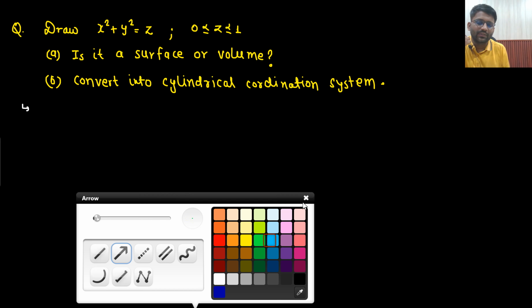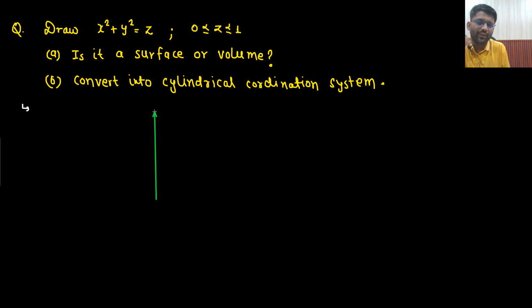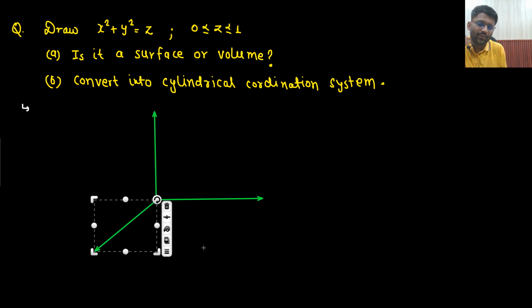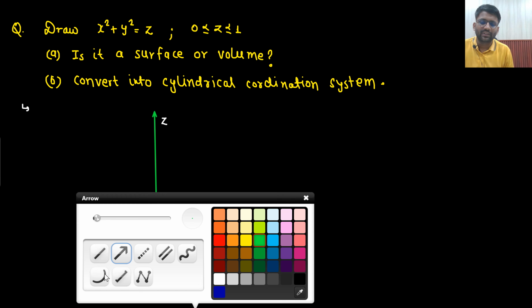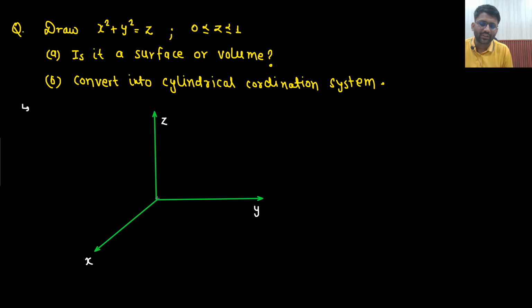X square plus y square equals to z. Have we drawn it already? Yes, sir. In the multivariable function, you have shown us the graph. Sir, the graph was made somewhat like this. First, x square plus y square equals to 0, then x square plus y square equals to 1 by 2, then x square plus y square equals to 1 by 3. In that manner, sir, circles will be made, and eventually, sir, we will get a bowl kind of structure.